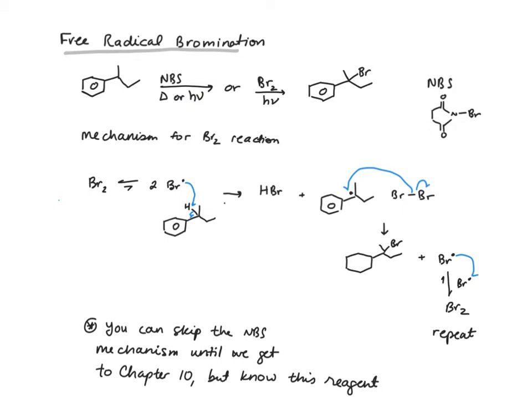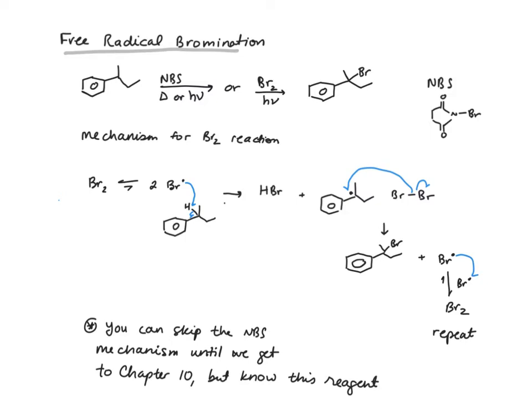We're going to review the mechanism for the bromination with elemental bromine. Elemental bromine is in an equilibrium with the bromine radical, and whenever the bromine radical is present, it can abstract a hydrogen atom from this benzylic position to form a radical intermediate. Then that radical intermediate can react with elemental bromine to form an alkyl or benzylic halide. Oh, it's missing its aromatic ring there. Let's give that back.